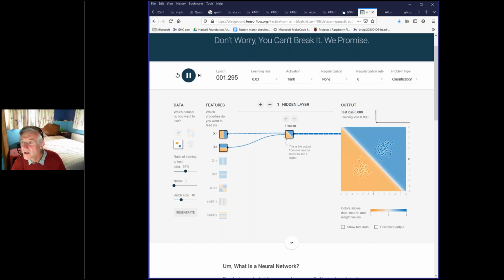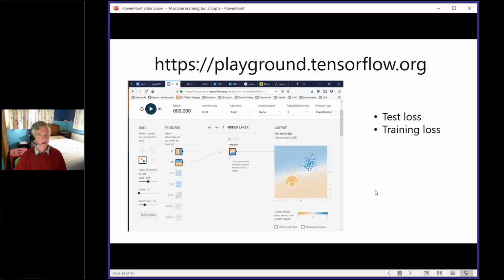If you get bored during this talk, you can go and play with it. So training loss is the number of mispredicted items in my training data, and then usually I keep separate test data, stuff that I haven't given during training, and that's what I'm going to use to measure, have I really learned well?